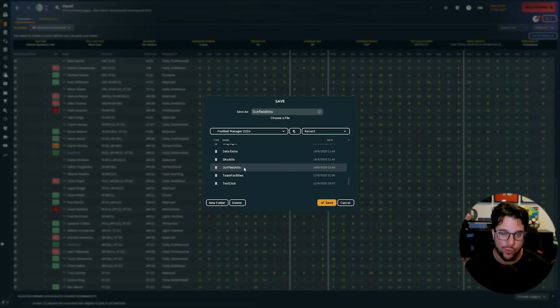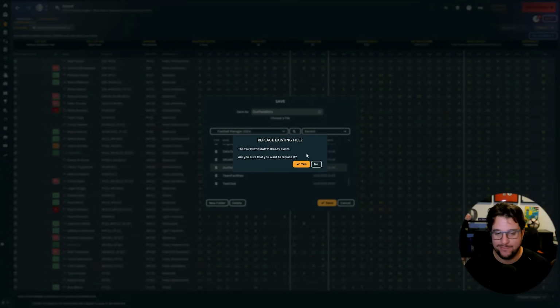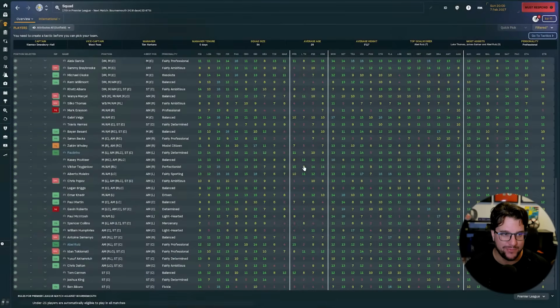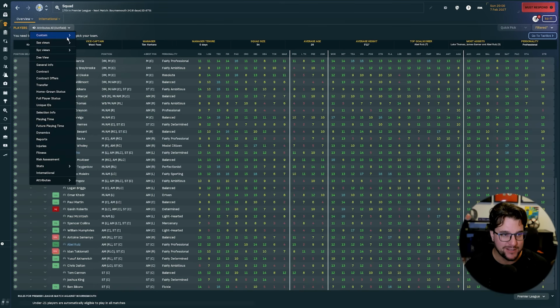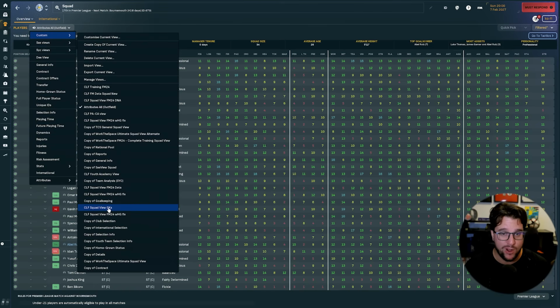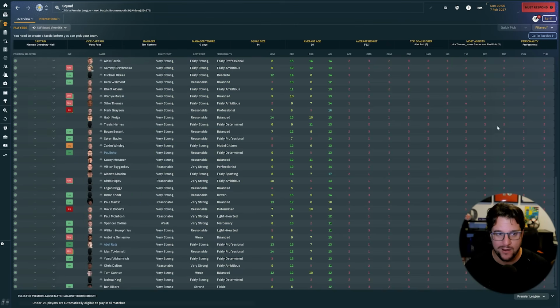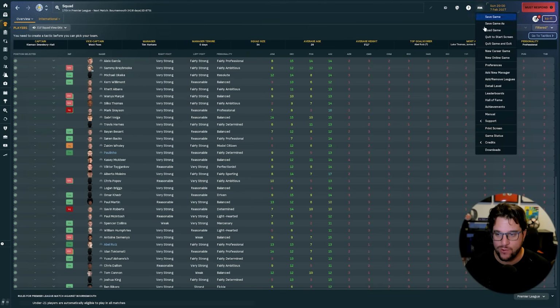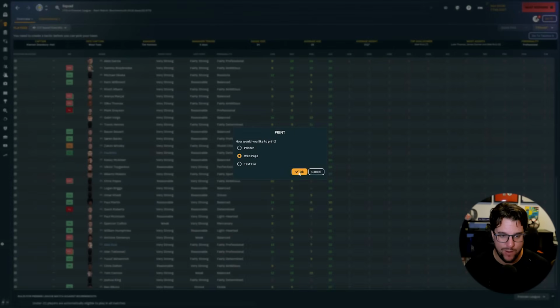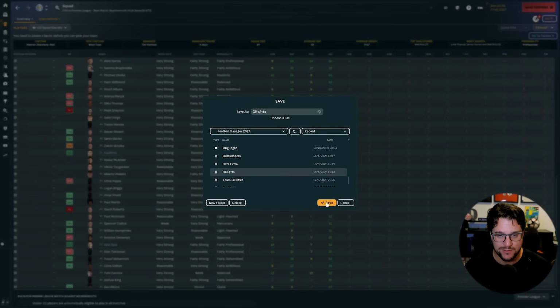You can call these whatever you want. This doesn't matter for a name or anything like that, but call it outfield attributes. Save that one. If you've done this before, it'll ask you to overwrite it. That's not a problem. Making sure everyone remains ticked, you then go into custom and pick the next one, which for us will be goalkeepers, just listing out all the goalkeepers. It will make sure it's the right one because it will say right and left foot on here. That's quite important because it links up to something else in the Power BI. But again, you can go through, make sure everyone's ticked, press the print screen, make it a web page. This one can be goalkeeper attributes.